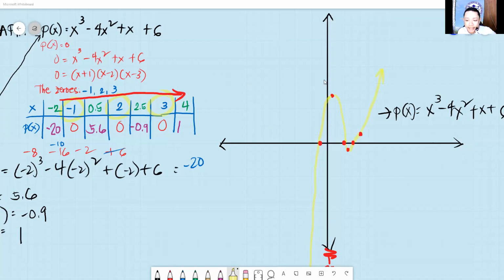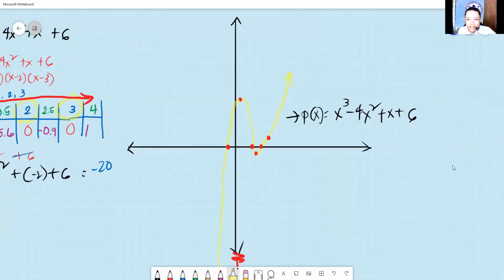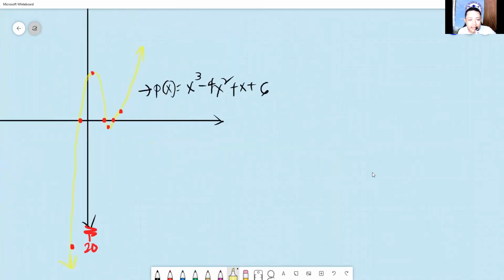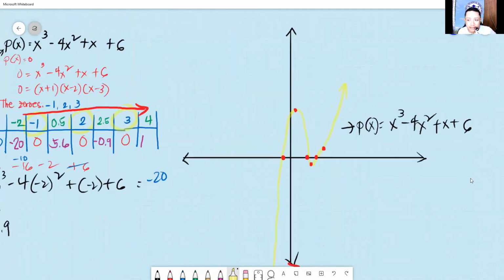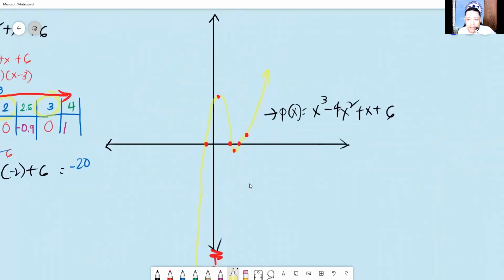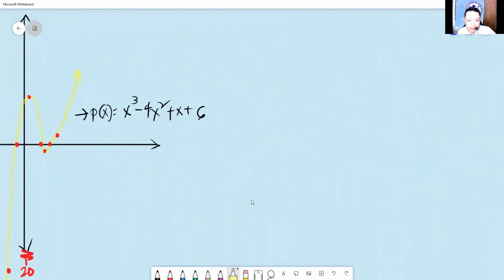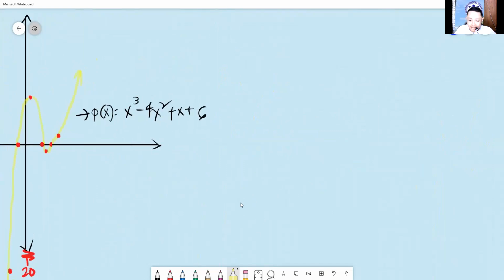Sir, paano po ma-identify yung line or graph? Beautiful question. Thank you for that. With that, I will now be presenting to you the different types of graphs na even without you solving yet your graph or your zeros and your table of values, you will have an idea on the type of graph that you will be ending with. Okay? Let's take this. Ready?